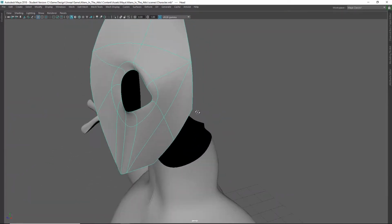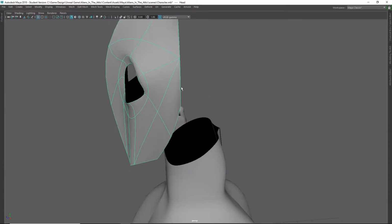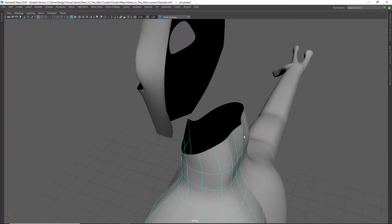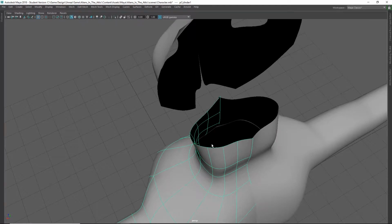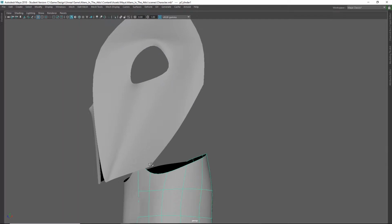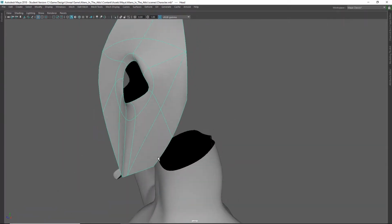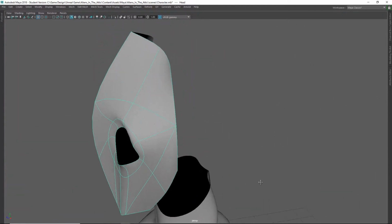That's why we just got to continually add detail and add more detail and add more detail. So what we're going to do is add some more geometry here, and then attach it to the neck. The trick with attaching it to the neck is to make sure you have the right polys. So I know that I have 1, 2, 3, 4, 5, 6, 7, 8, and I need to match that here. So I will need 1, 2, 3, 4, 5, and as you can see, I don't quite have 8 right now. So I have to get there.